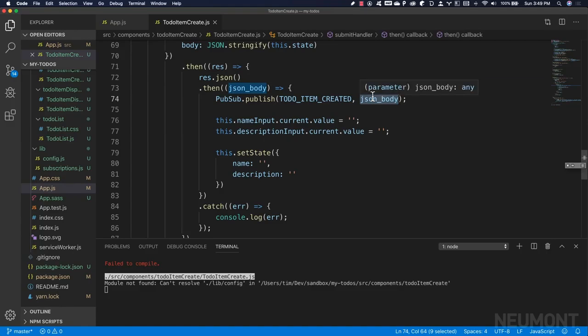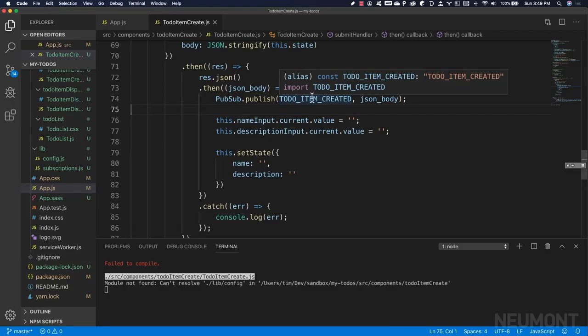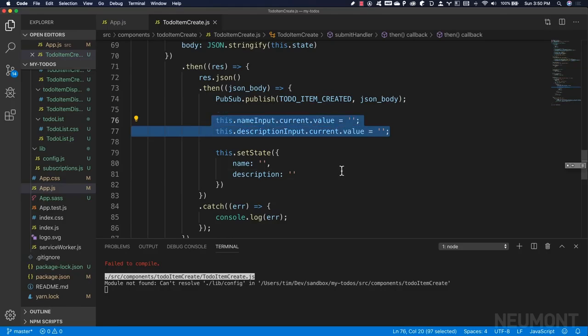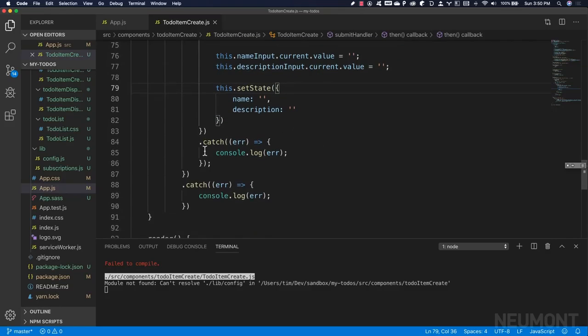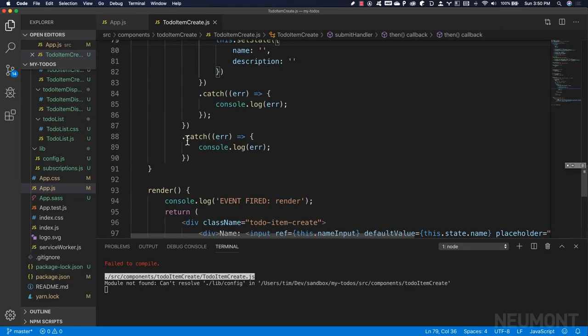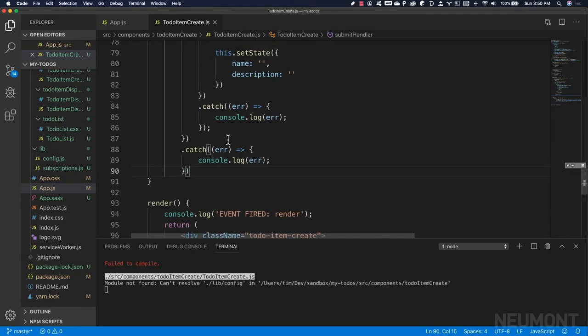And now we're going to return that new object once it is stored, and we're going to publish that an item was created to our pub/sub channel, to-do item created, and then anybody who's subscribed to that channel will get notification that a new one was created and they will be passed that new item that came back. We'll set our form fields to blank and then we'll set our state to blank in preparation for adding the next to-do. If we end up with an error, we're going to log that error here. In a real application, if we weren't quickly moving through this, you'd want to handle that error and set notifications for the user and all that good stuff. But we're going to bypass that right now.